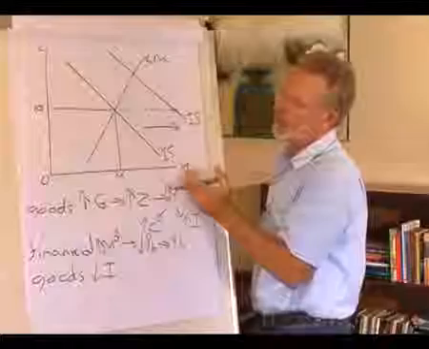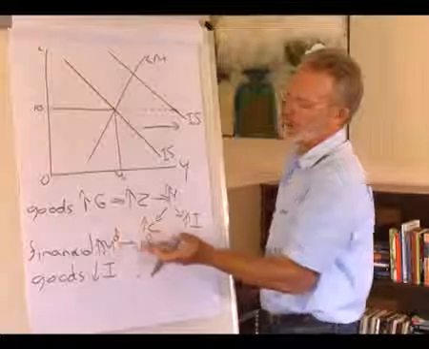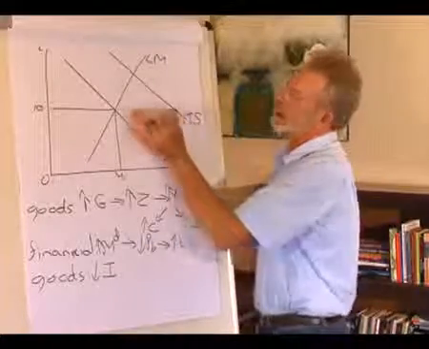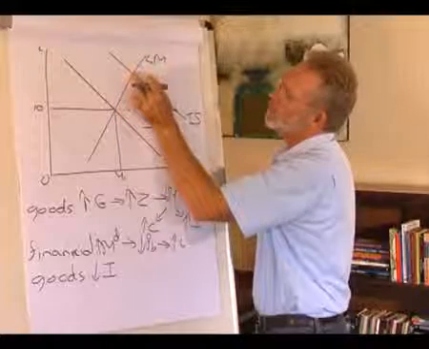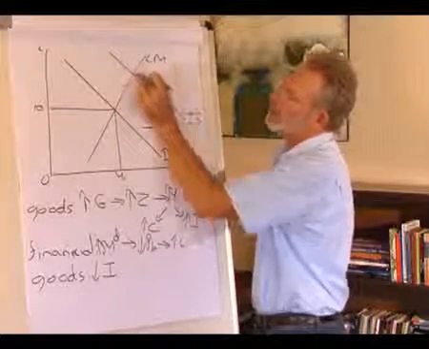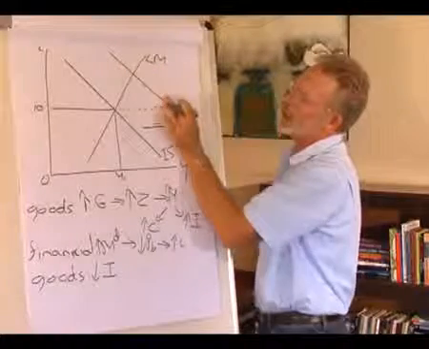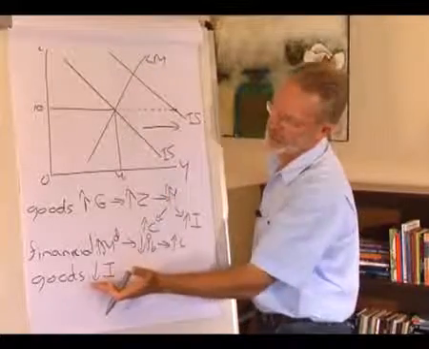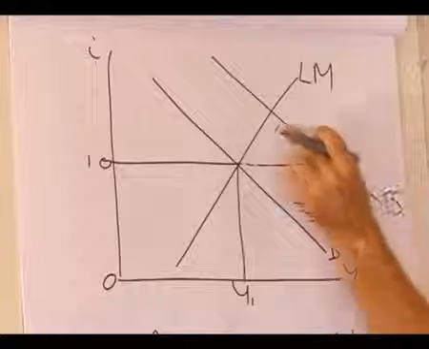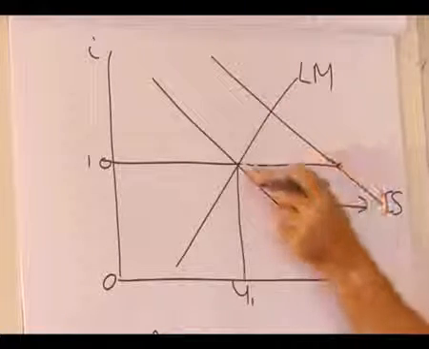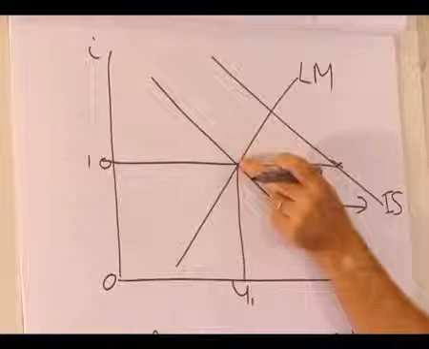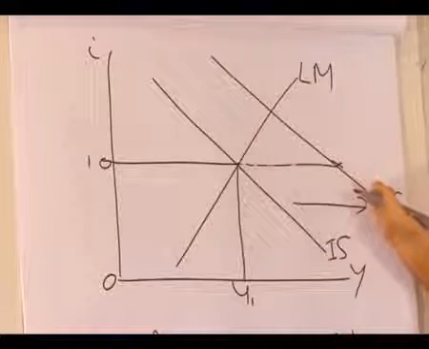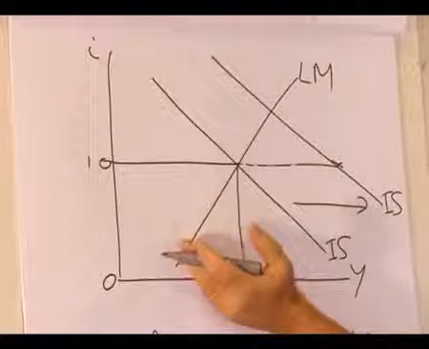The increase in level of output led to an increase in demand for money. We sold bonds, the price of bonds came down, and the interest rate went up. As the interest rate goes up, we move along the LM curve, and we also move along the IS curve. As the interest rate goes up, investment spending will decrease. This we've seen in the last step. So we move along the IS curve. At the same time, in the financial market, as the interest rate increases, we move along the LM curve until we reach equilibrium where both the goods market and the financial market are in equilibrium.